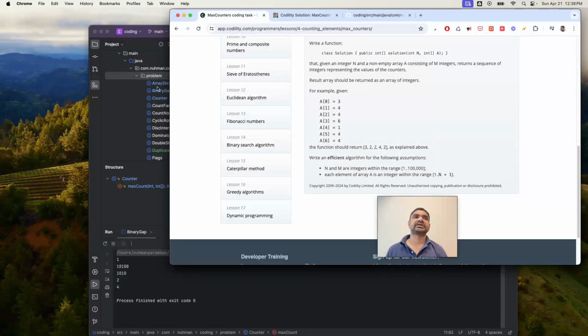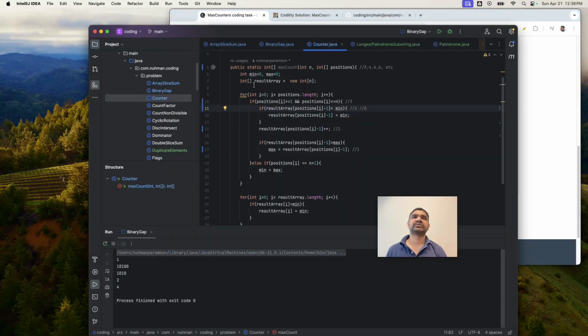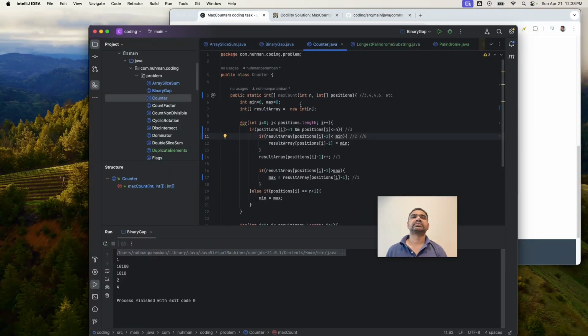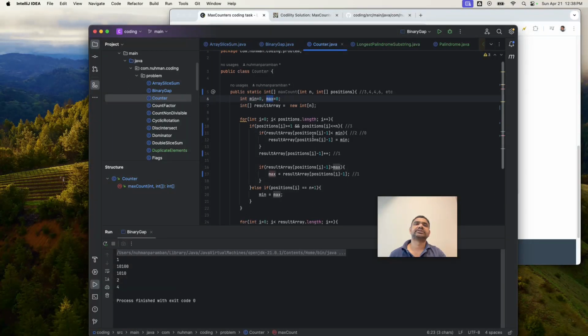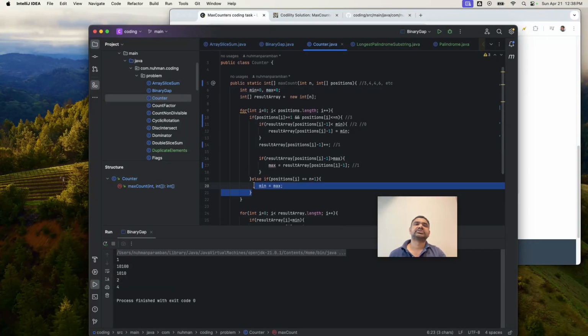In this case, I have already coded the solution, so we can go through that solution. I guess that's the only thing we need to know. Here I have the result array, and I set the minimum and maximum. If I get n plus 1, I need to reset, so that condition is already written here.